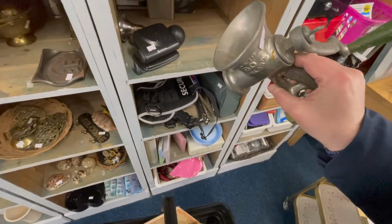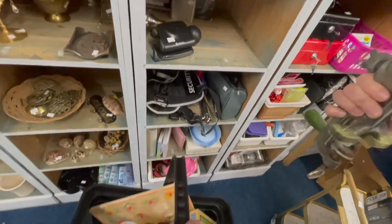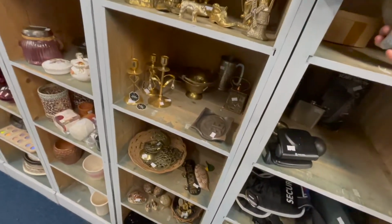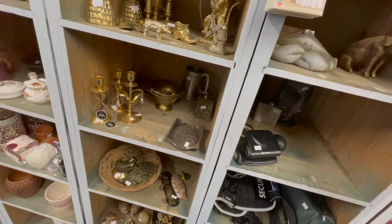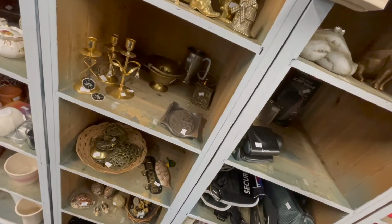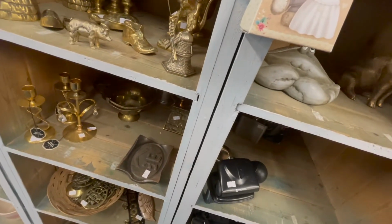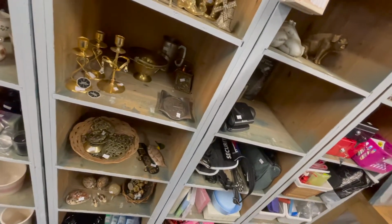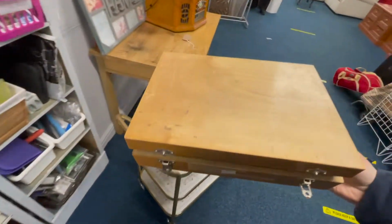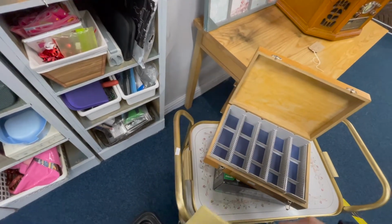And these kinds of things, these meat grinders, really cool. I really like them, so it went home with me. And I'm checking out this, I think it's a crab. Yeah, crab, but he was modern and kind of light, so he could stay there and wait for somebody else to snatch him up. And tell me if I'm missing anything that you would have grabbed, or that you saw and maybe I looked at but decided not to.